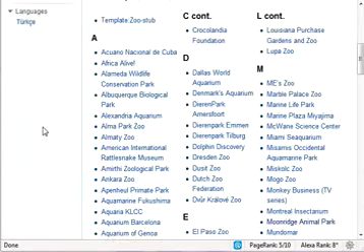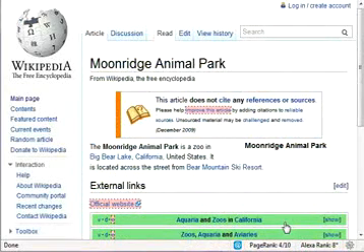If you have a website that is in any way related to animals, and you can post some authoritative information on that website, for instance, Moon Ridge Animal Park. Here's a little page. There's no information on it at all. It's located across from the Bear Mountain Ski Resort.